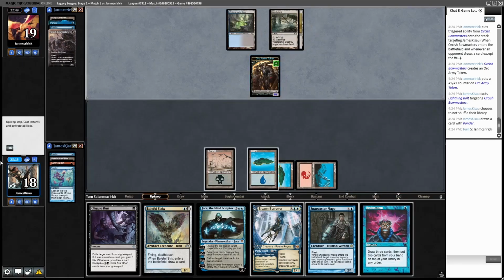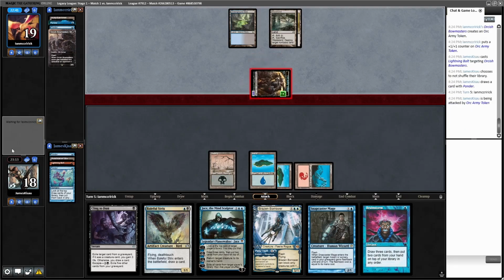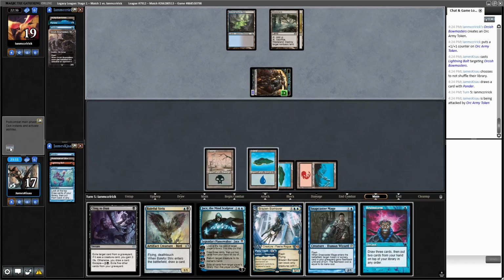We'll just hang on. Taking 1 is a bit of a bummer. Yep, here we go. They might even just try to reanimate the Bowmaster in the yard if they're really trying to get some velocity, because I'm slowly accruing more resources.